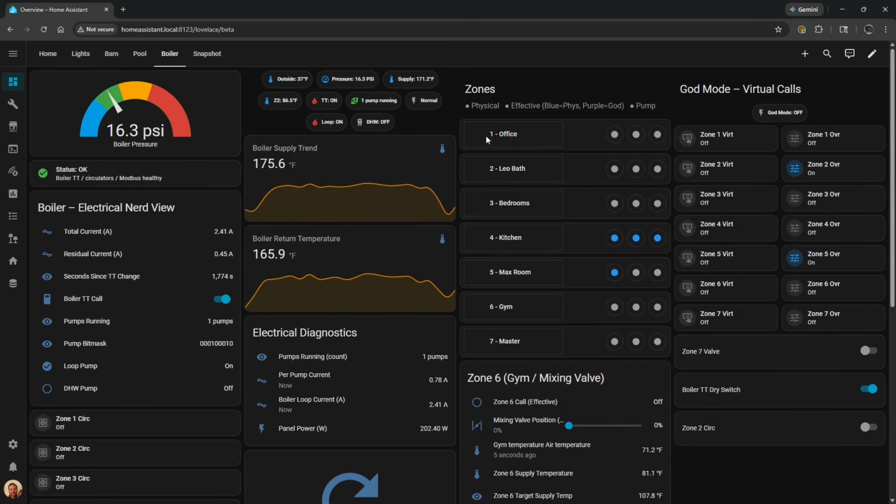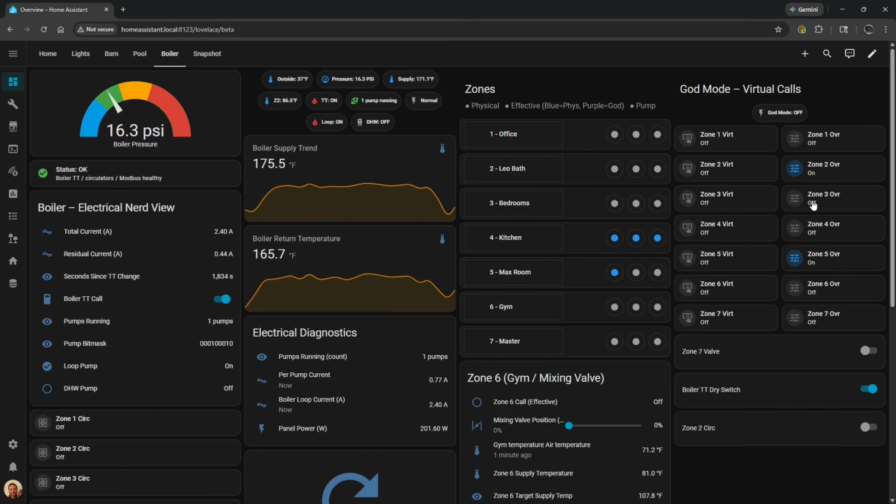These are the zones, and I have 7 zones. The first circle here is indicating whether or not the thermostat is calling for heat. Zone 5 has a busted thermostat wire, and that's a guest room right now, so I don't really worry about it too much, but it's always showing calling for heat. The kitchen right now, which is the bulk of the downstairs, is calling for heat. And then this next circle here is saying in blue that we're on normal, relying on what the thermostat is saying. And then this blue circle here is telling me that that zone pump is actually running.